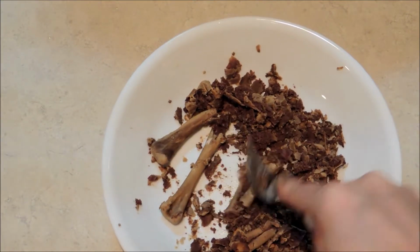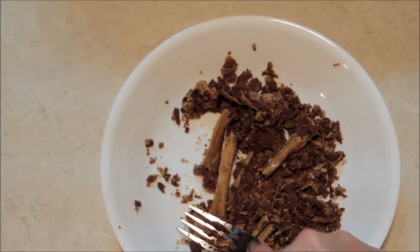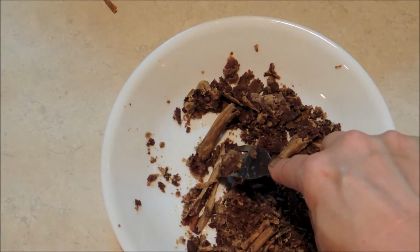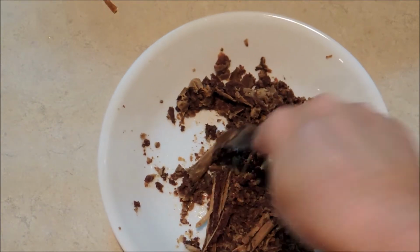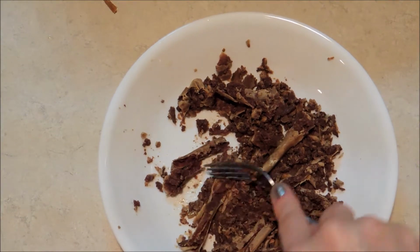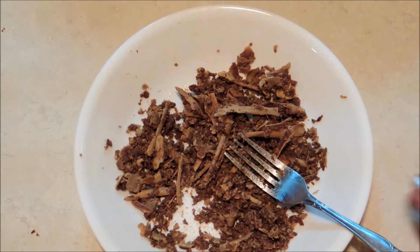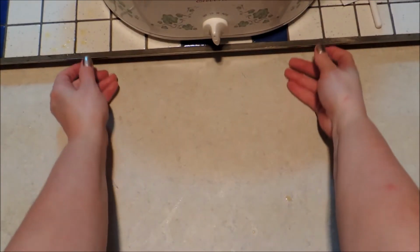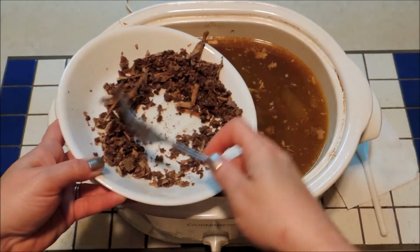Some of these are still a little bit hard, but like I said, we do have 6 hours of cook time left, and that's going to finish it off. We can at least get that open so we get that marrow out into our broth. It's going to be so good. Okay, so we have helped that along significantly. I'm going to pull my slow cooker back in, and we're going to add that crushed bone right back into our broth.